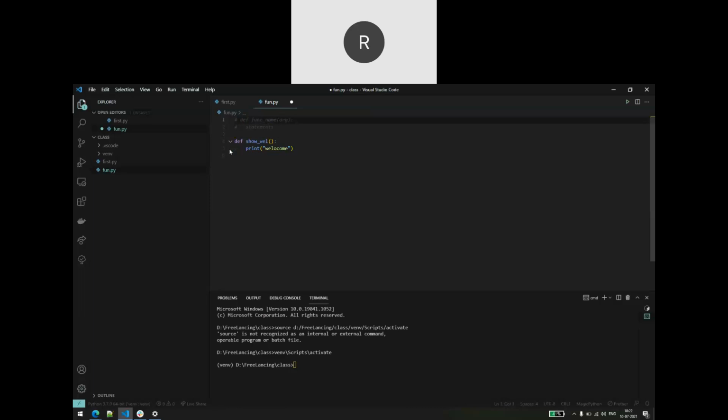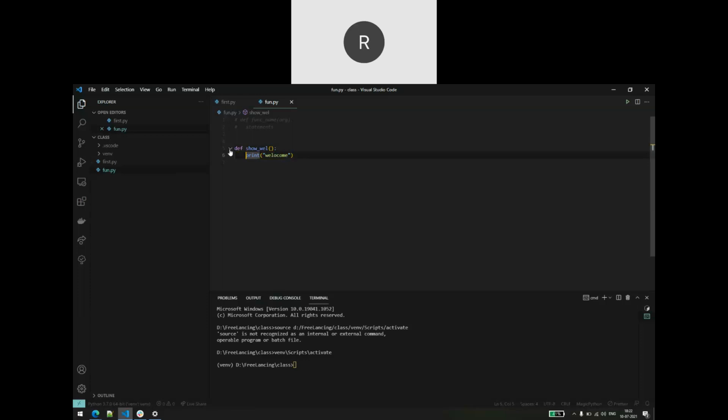So this is how the syntax of a function will look like. You need to give this keyword, and then a function name, and then you can give any kind of arguments if you want, or it can be no arguments also. And then the lines you want to execute inside the function.